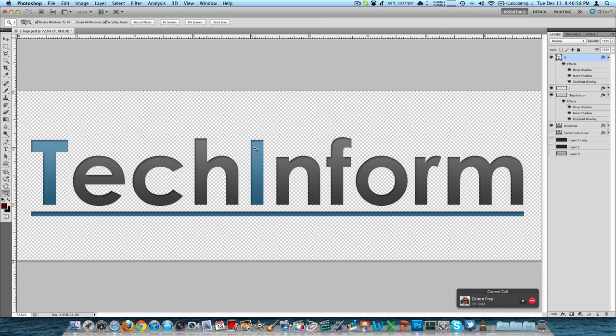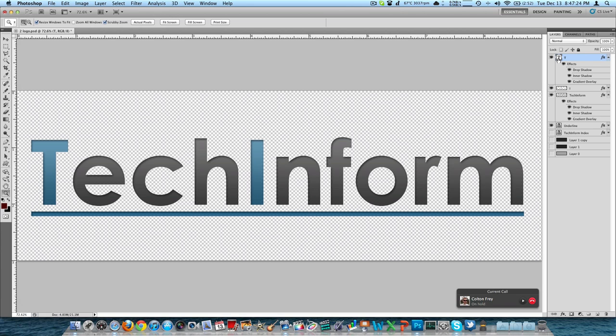The T, the I, and the underline here all have the same properties. That means they have the same basic background color, the same effects added to them. Obviously, they're different shapes and sizes. The font in everything that you see is Century Gothic. That should be installed on Windows and Mac and maybe even cheap OSs like Linux. By cheap, I mean awful. But Century Gothic is the font.